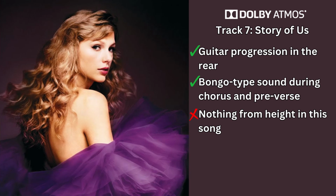Oddly enough, there was no sound coming from the heights on this song. Maybe it was just producer's choice. Maybe they just didn't have any elements or sound or instruments to come through The Story of Us. And again, there's no backing vocals in the song, so interesting choice that there was nothing coming from the height channel speakers.